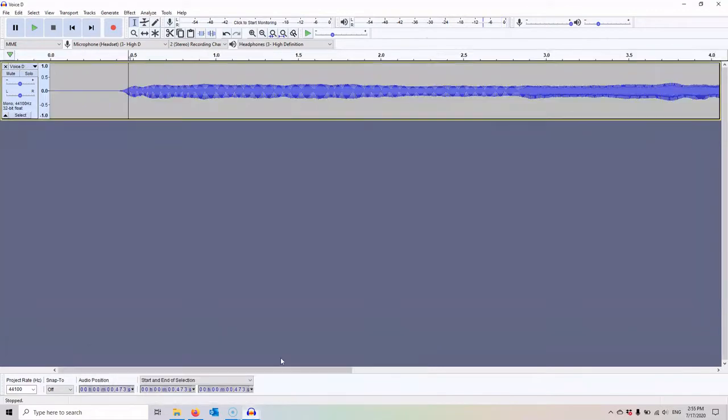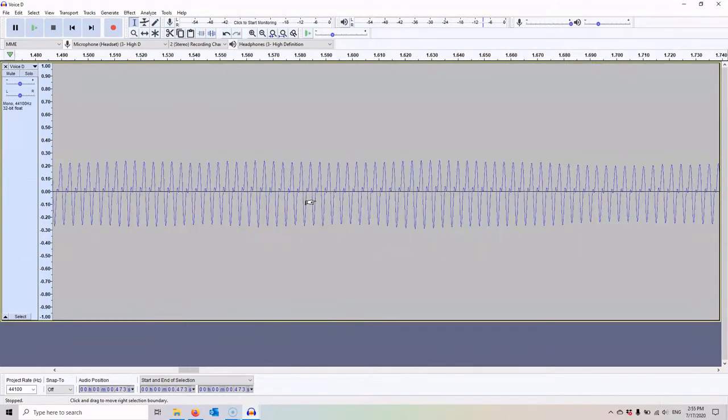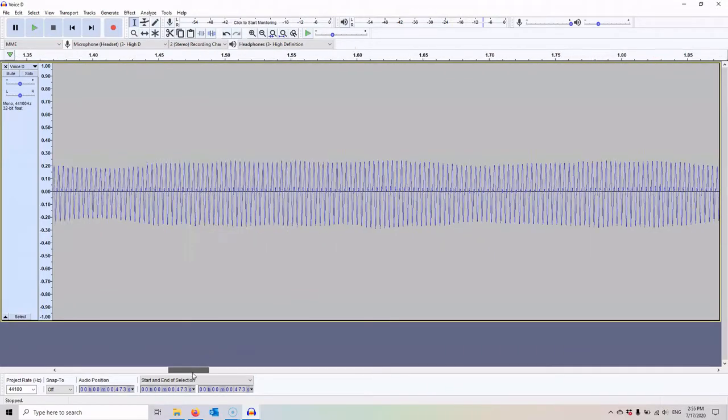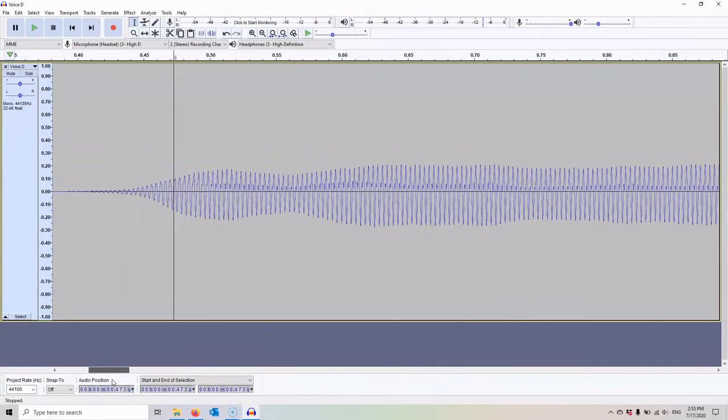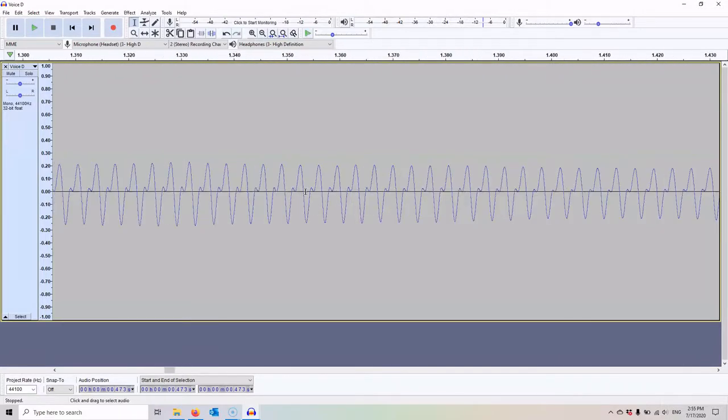Finally, let's look at my voice. Here we go. Let me make it bigger. Zoom in a bit. So where are we right now? This should be the early one where I'm singing the O sound. Zoom in a bit more. It's actually a very simple one. It's almost a sine wave, with a little extra bump right on the way up.